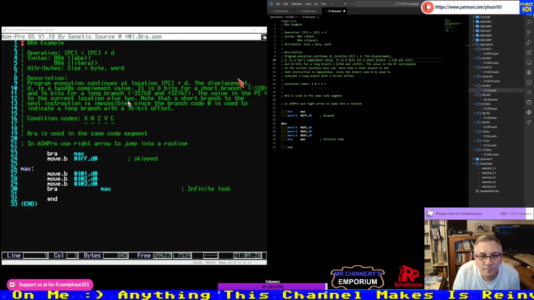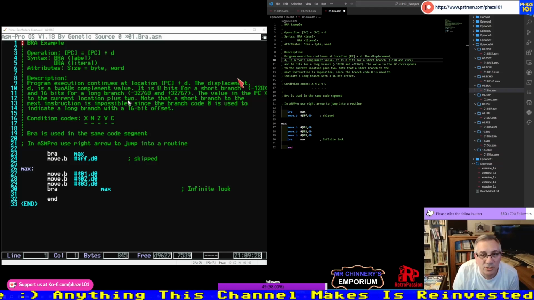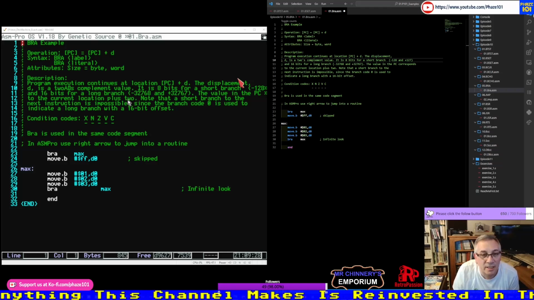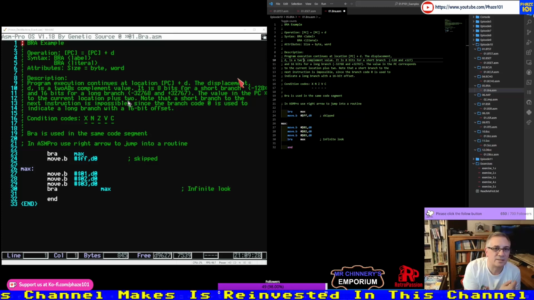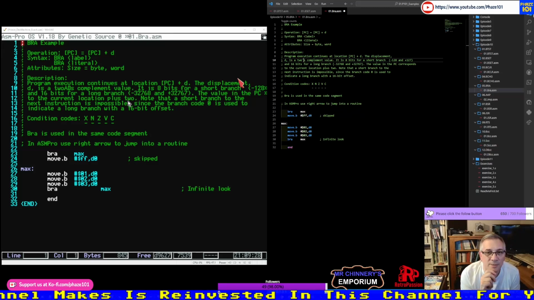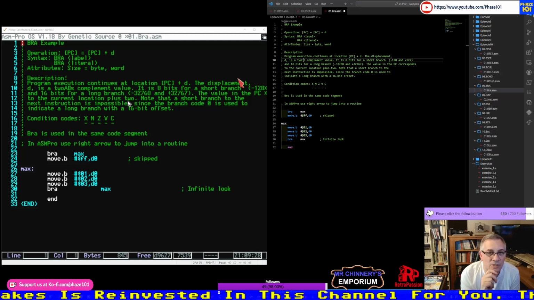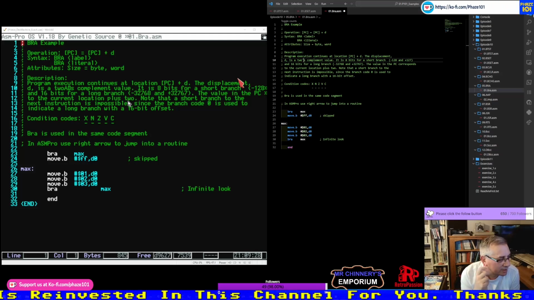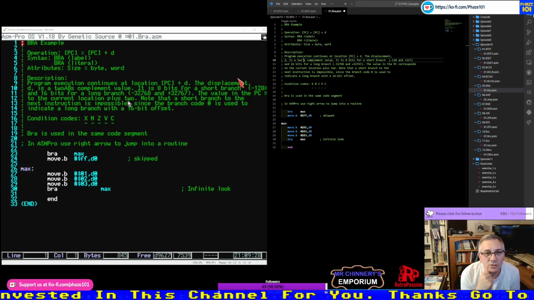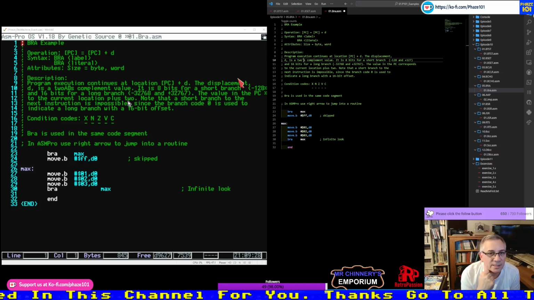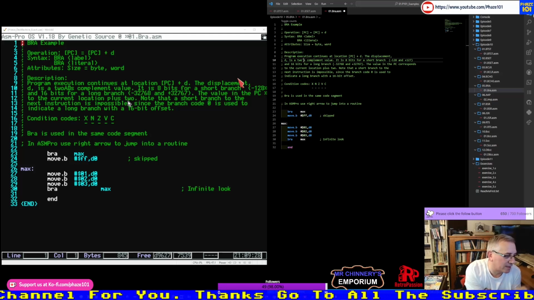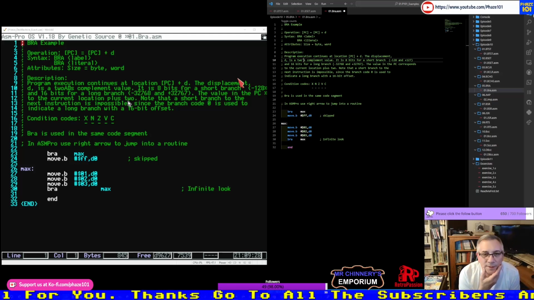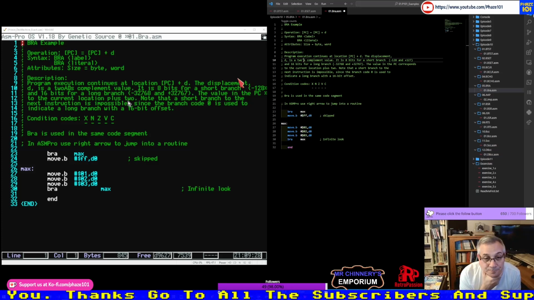Know that a short branch to the next instruction is impossible, since the branch code 0 is used internally by the CPU to indicate a long branch with a 16-bit offset. So you cannot tell it to branch to the next instruction. It doesn't make sense.